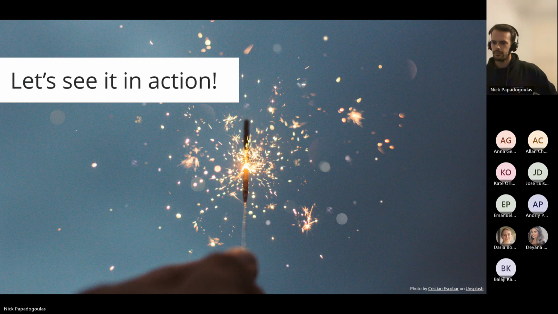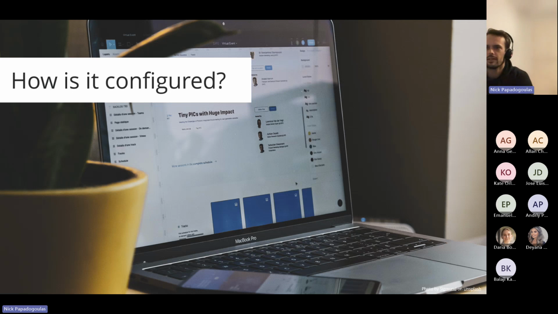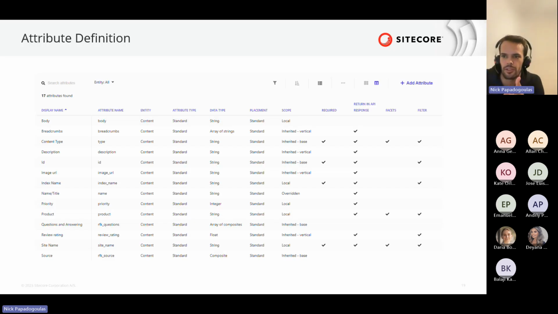Yeah, so we went through how this works in the front end, the experiences that you can offer in your website, and some of the parts of the configuration that we've made a lot of improvements on. But there is other parts about how do you decide what you actually store in the index. And the answer to that is within here. So when you enter search, you define a list of attributes, which are the items that will populate when you store what we call an index document in your content collection.